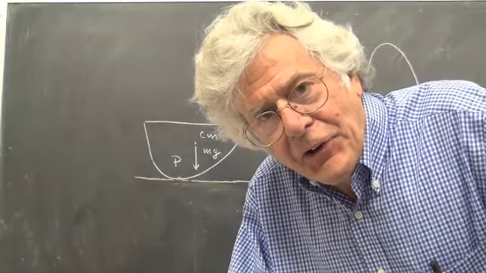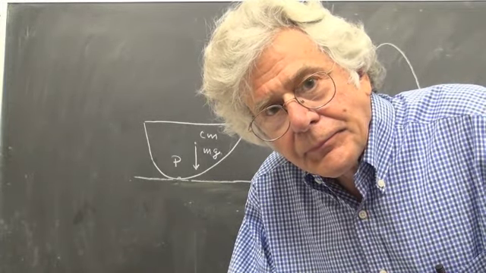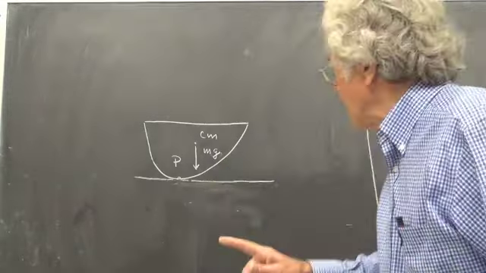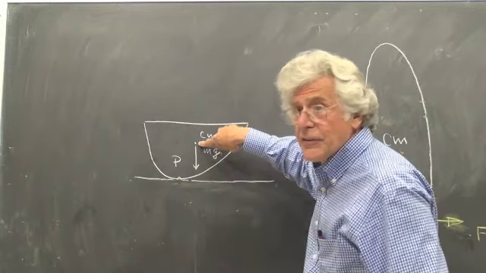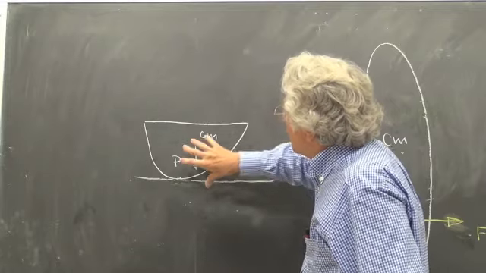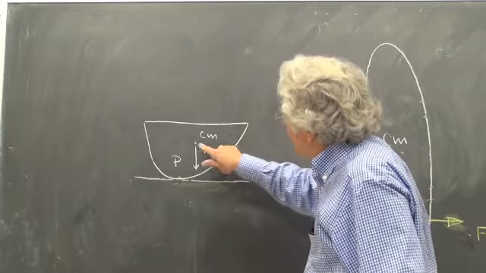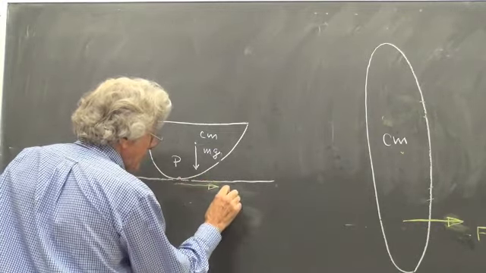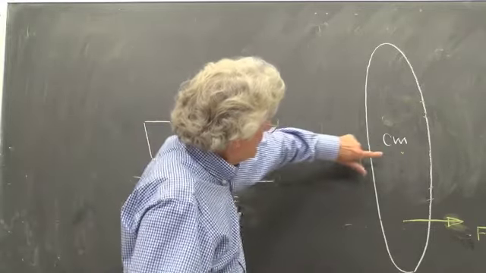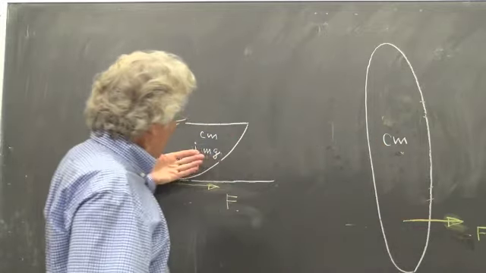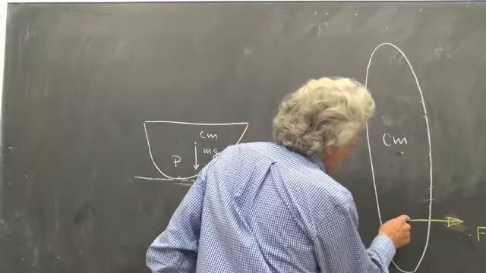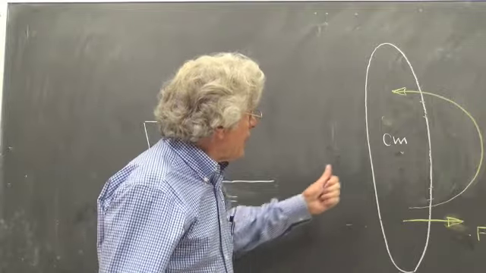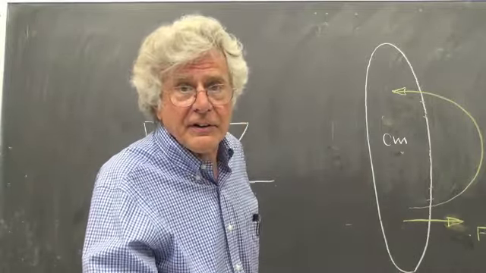We now come to the third and final step of the reversal process. The rattle back is no longer rotating, but it is oscillating. If I look at a cross section of the rattle back in some phase of this oscillation, we have the point of contact and the center of mass. The force mg will tend to rotate this to the right, meaning the center of mass will be accelerated to the right, and thus there is a force at the point of contact. Looking at the rattle back from above, this force tends to rotate the rattle back in a counterclockwise direction. So it will start rotating counterclockwise, and the reversal is now complete.